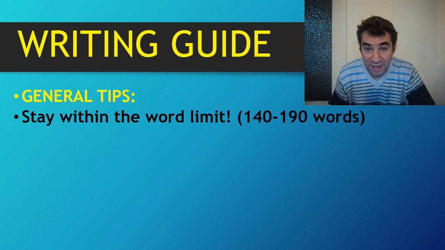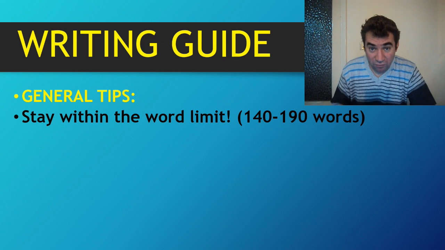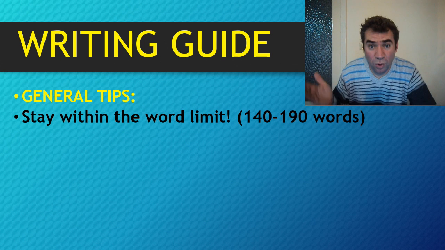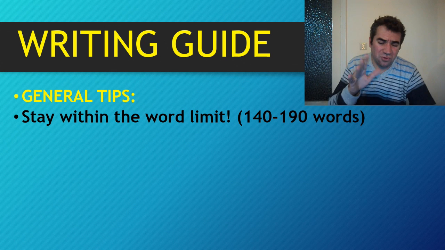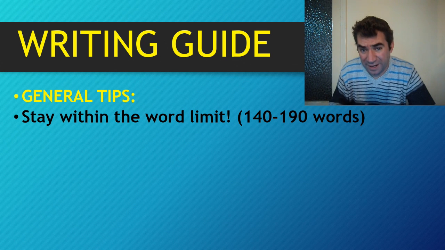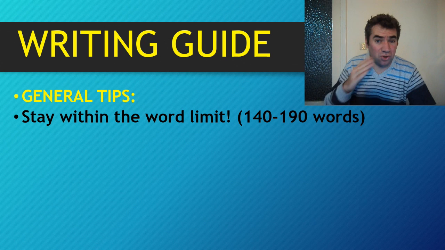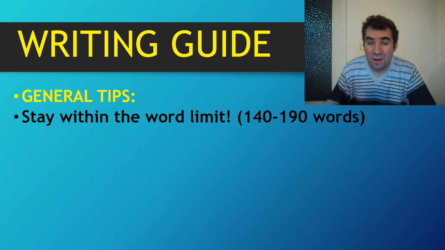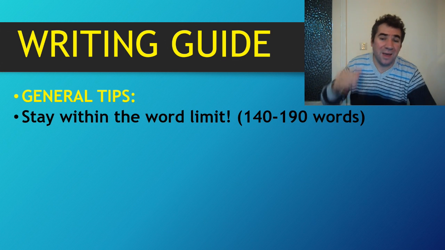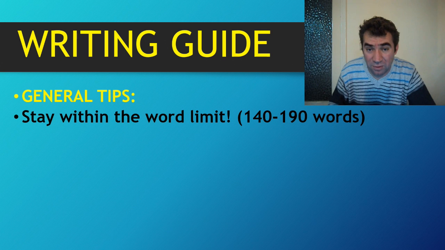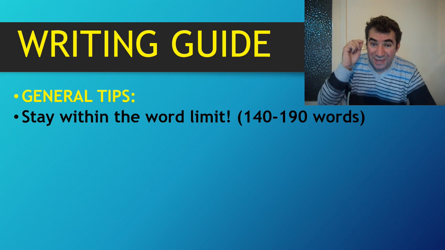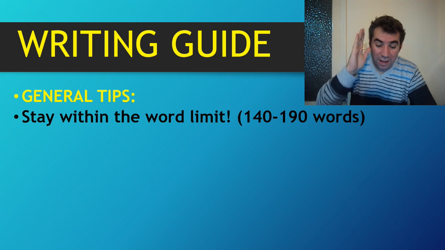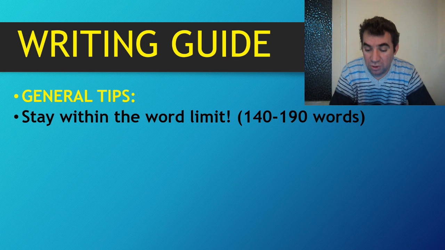Some of my other students have problems because they're so good at writing, they like writing 250 odd words. And again, that's too much. If you go over 190 words, maybe you write 200, that's fine. But don't write 250 to 300 words, because you're spending too much time on it. The more you write, the more likely you are to go off topic, and at the end of the day the examiner's not going to mark those extra words anyway, so essentially you're wasting your time. So get used to writing a composition in 140 to 190 words.